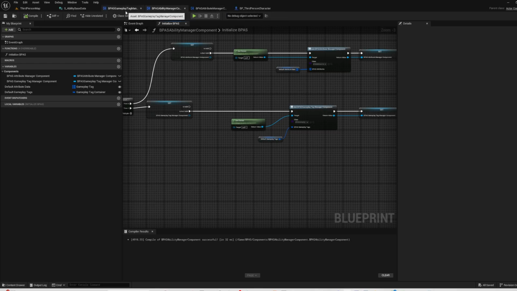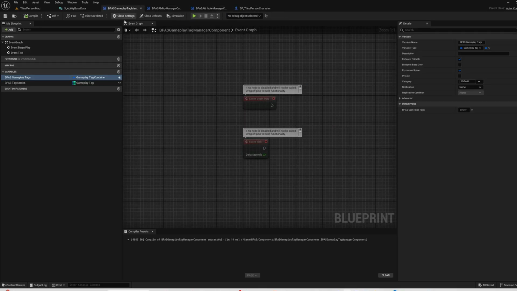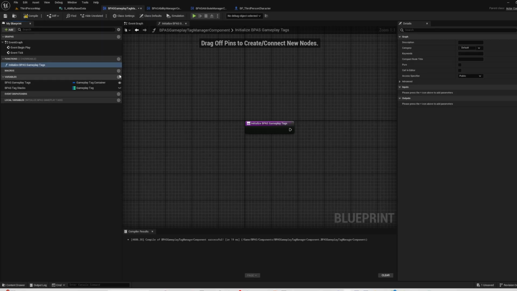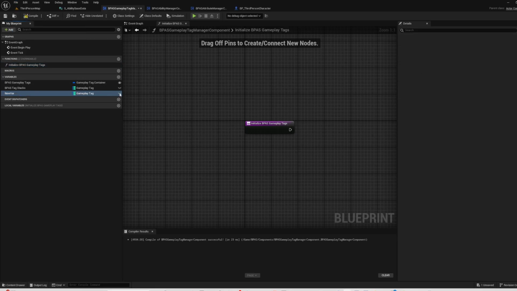All right. Let's go into our gameplay tag manager component and create a function for initialize BPass gameplay tags. Let's create another variable, a single variable, and call it show debug. Make it a Boolean.